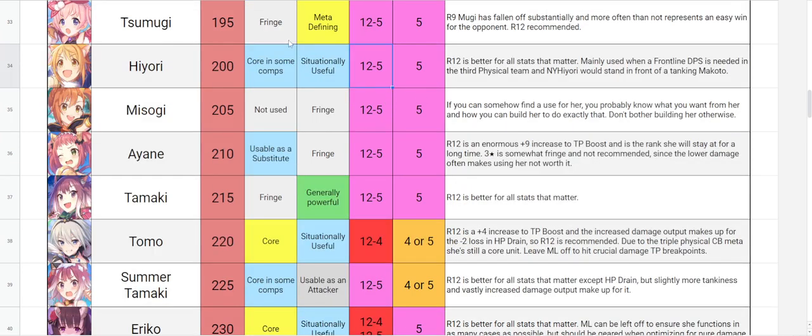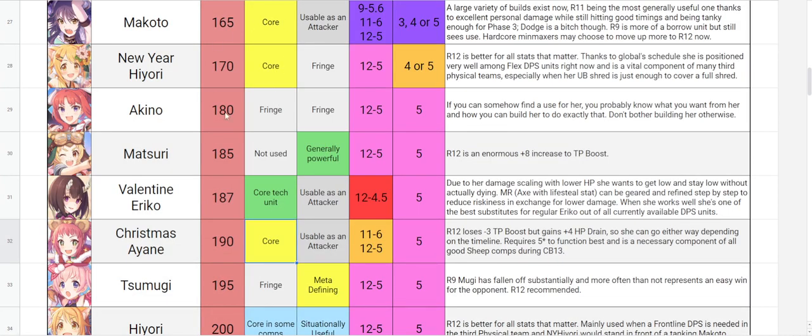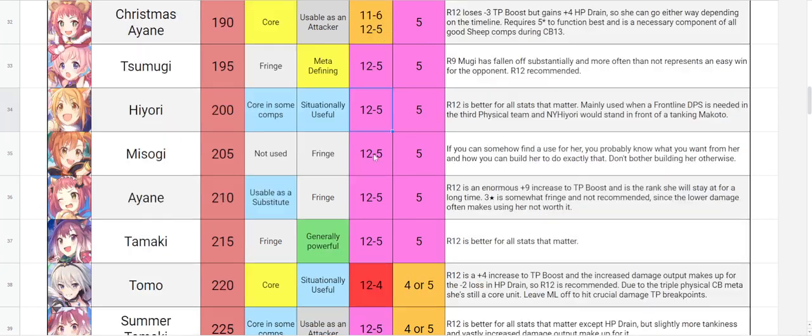Now Hyori, 12-5, not really worth using her if she doesn't work at that, and even then, despite me putting in some comps here, I think she's really more of a substitute character, but I assume not, or only few people are going to have ex-Ayane and New Year Hyori to run all optimal teams, so for the vast majority of players she's going to be just one of those flex DPS units that's going to see use on the third physical team in phase 1 and 2. And yeah, for that, 12-5, perfectly fine.